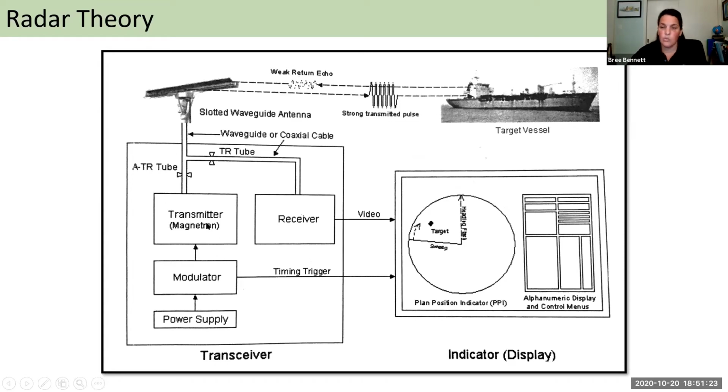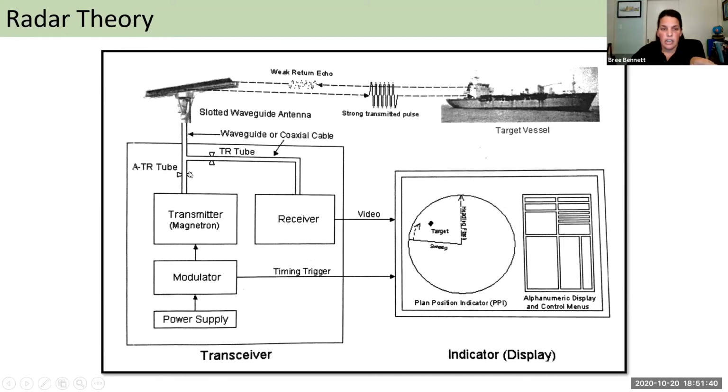The transmitter is what creates that electronic frequency, that pulse, the radio frequency, and it shoots it up into the antenna, which then directionally shoots it out.